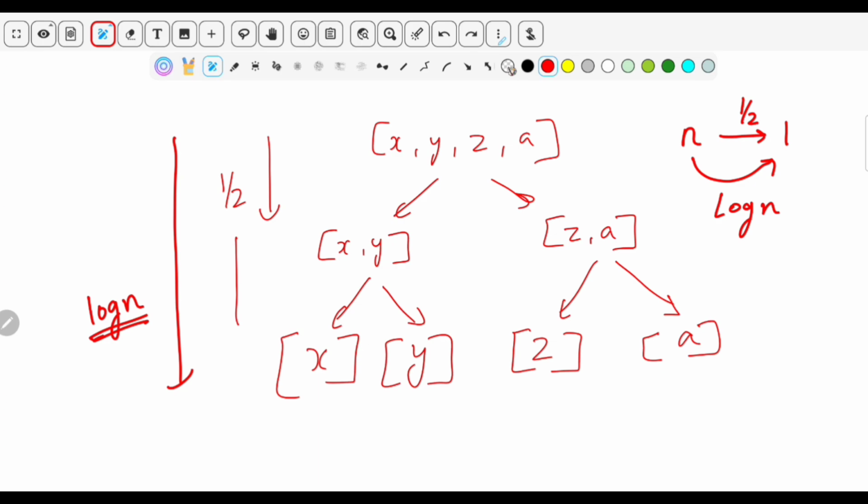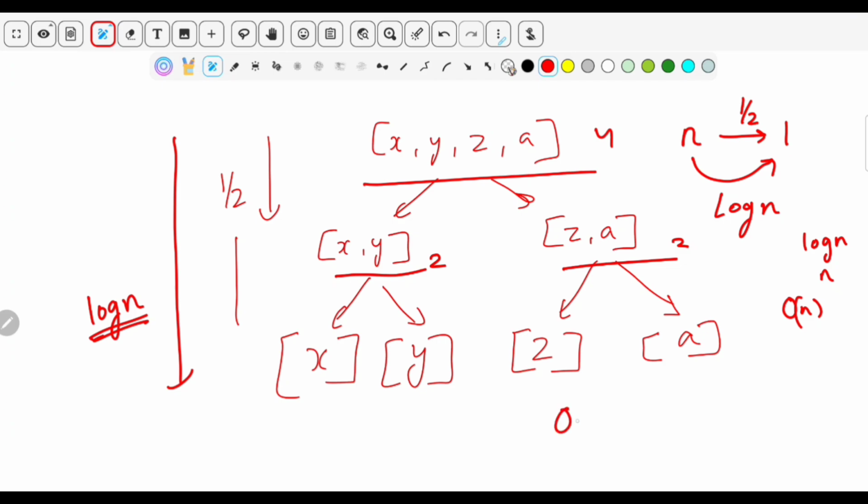And as you can see, at every step merge is going to take big O of n time. So there are two operations of merge here. At this step you have four operations of merge. So in total at every level or at every step in the tree there will be n operations in merge, so that will be big O of n. So there are total log n steps, and at each step merge is going to take n. So the total time complexity for merge sort is big O of n log n, and this is going to be the time complexity for merge sort in best case, average case, and worst case.